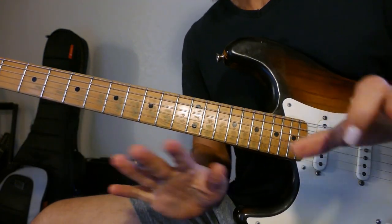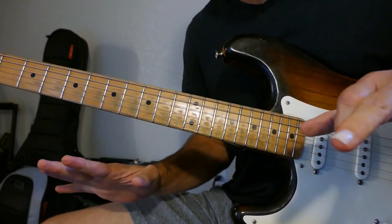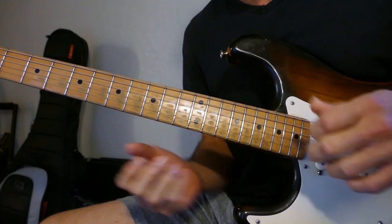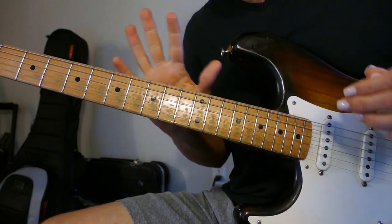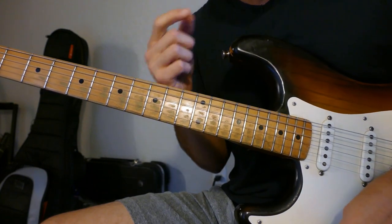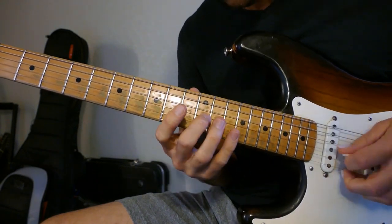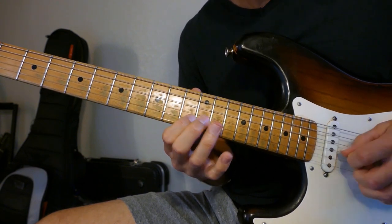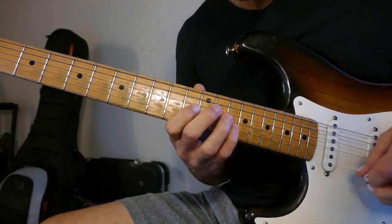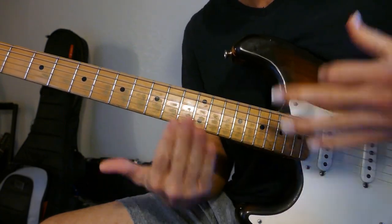Then we finish. Let's talk about all of these little intricacies and why it sounds the way it does. Remember, every note we just played is all in that pool of notes I already talked about — C sharp minor with two color notes: natural six and flat five. That's the only thing happening. Now the thing that sounds kind of strange with this particular lick — it's obviously that you're jumping around quite a bit, playing low notes, jumping up, jumping to another string. That's a big factor. But another factor is the groupings: the first grouping feels like groups of four — one, two, three, four — but watch when I hit this right here, that whole run feels like groups of five.